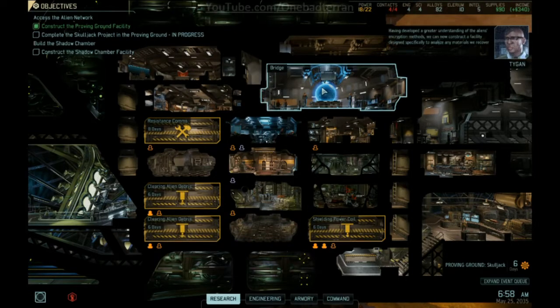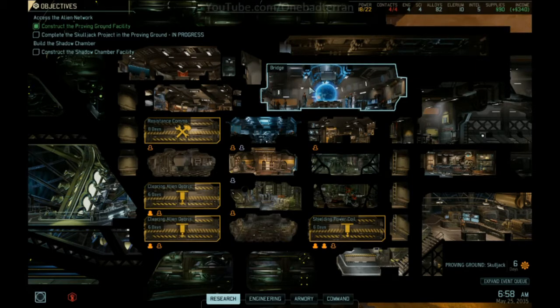Having developed a greater understanding of the aliens' encryption methods, we can now construct a facility designed specifically to analyze any materials we recover related to their Avatar project. I would suggest we begin immediately, Commander.